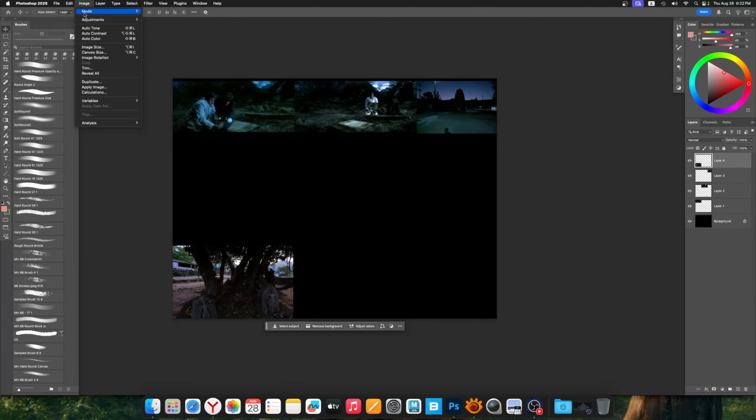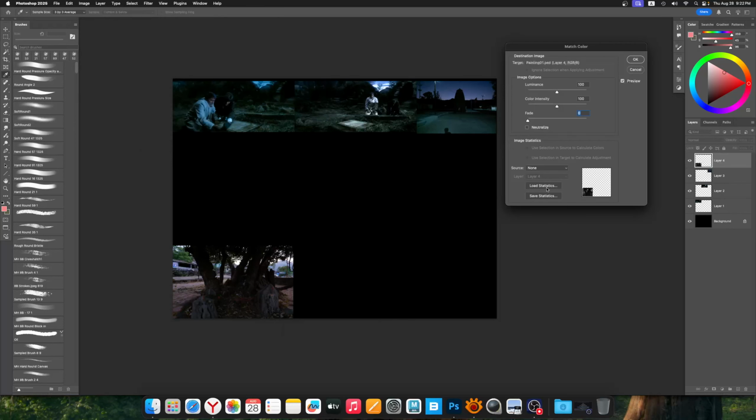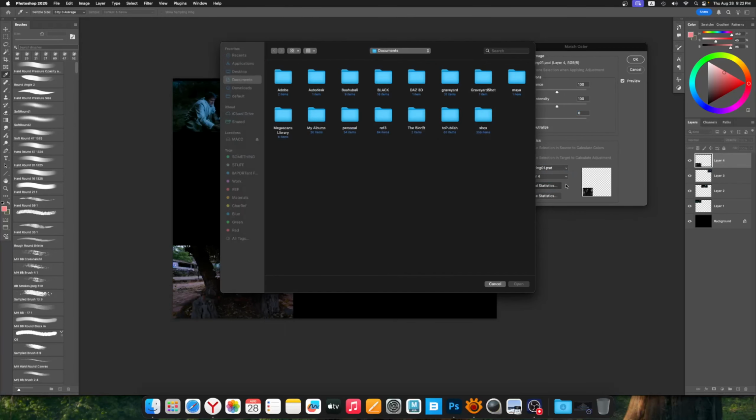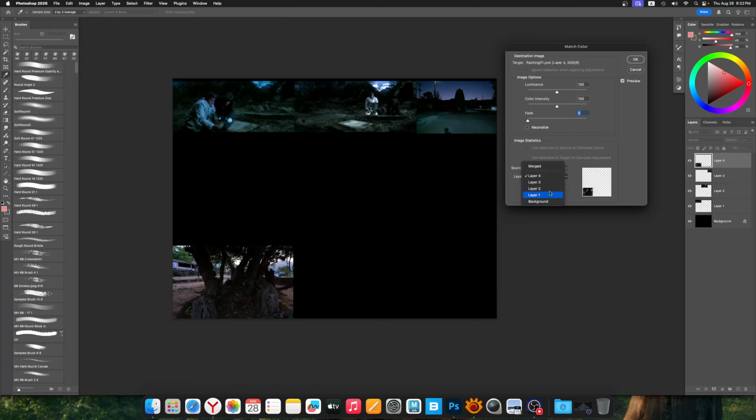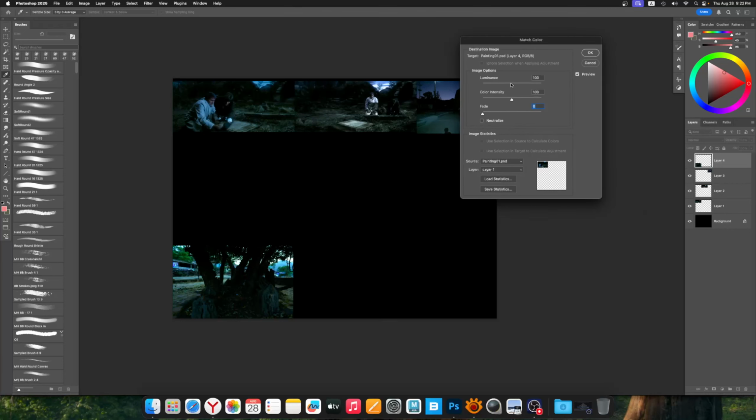Let's use Match Color. Layer 1 as a source. Perfect. Amazing.